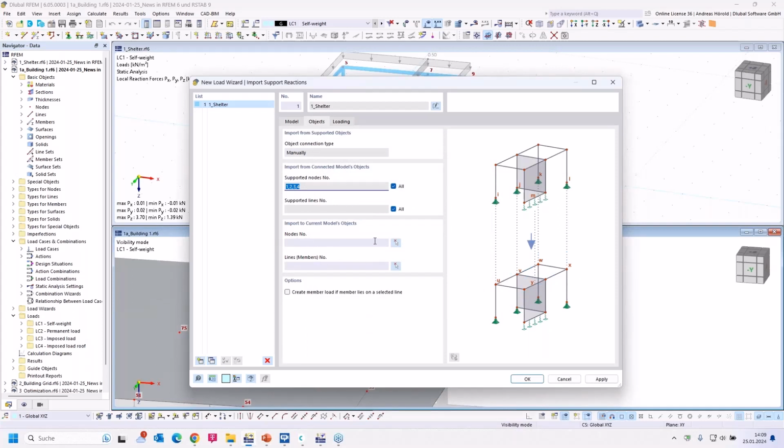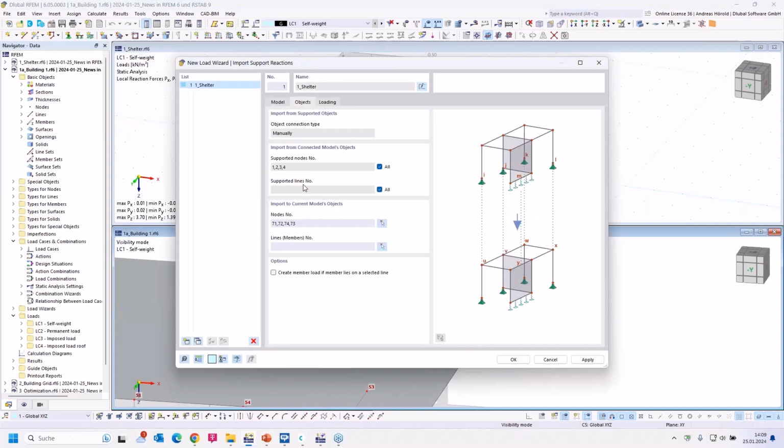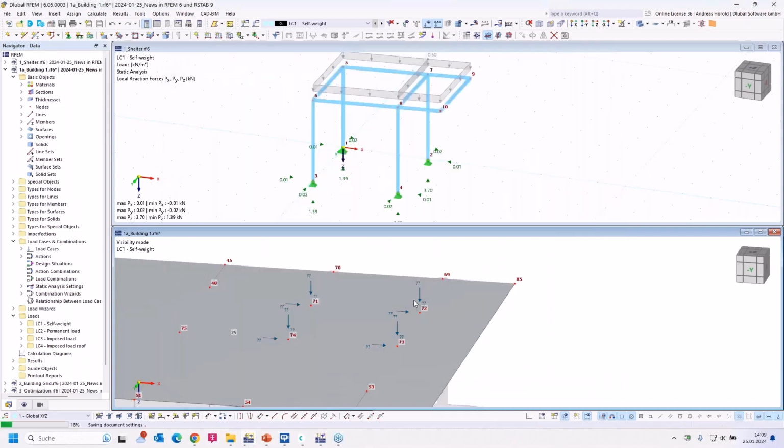I have to select the nodes in the building model. So I select them in the right order. Okay, now all is fine, and you can press OK, and you see the loads, but with a question mark.